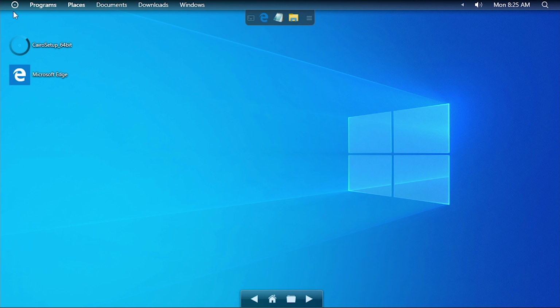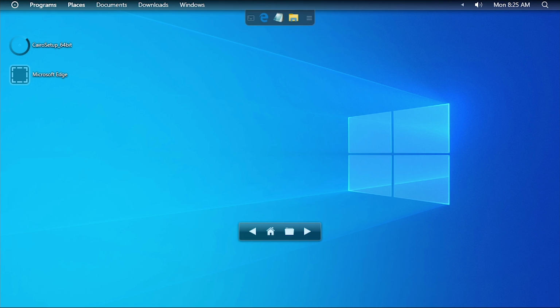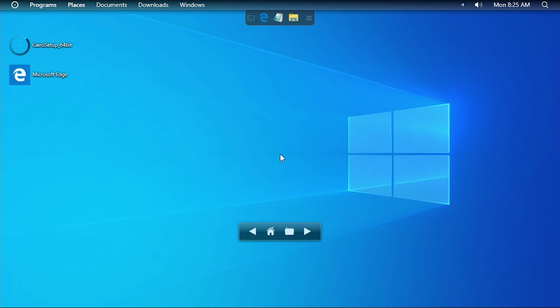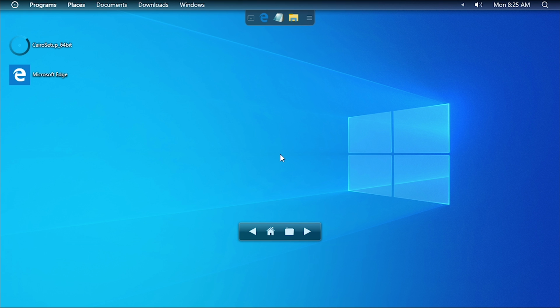If you were to log out of your session, or reboot, it would do this exact same thing, and you log back in, when Cairo launches, Windows Explorer is not going to launch, and that means that all of your keyboard shortcuts no longer work. So for example, if I press the Windows key, it's not going to open up the start menu, it's going to open up this Programs menu, which is not really a big deal, but when it comes to things like, for example, I very often press Windows key R to open up the run command. Well, Windows key R no longer does anything. When you press the Windows key, it just is going to open up the Programs menu.